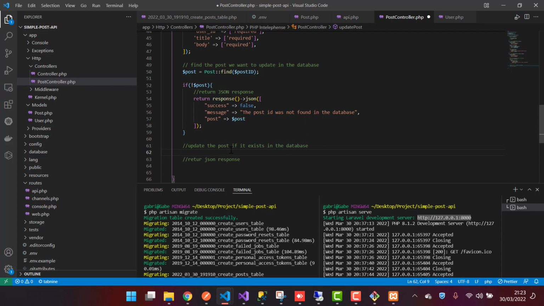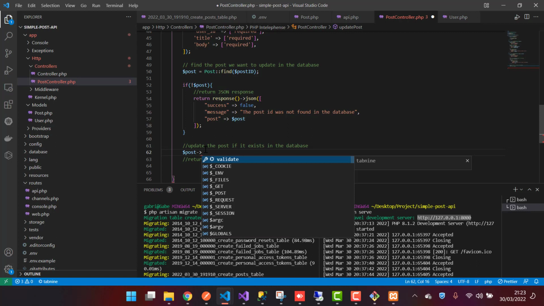If it passes here, it means that it found a post. So we are going to use this variable to run our update. Say arrow, then update.